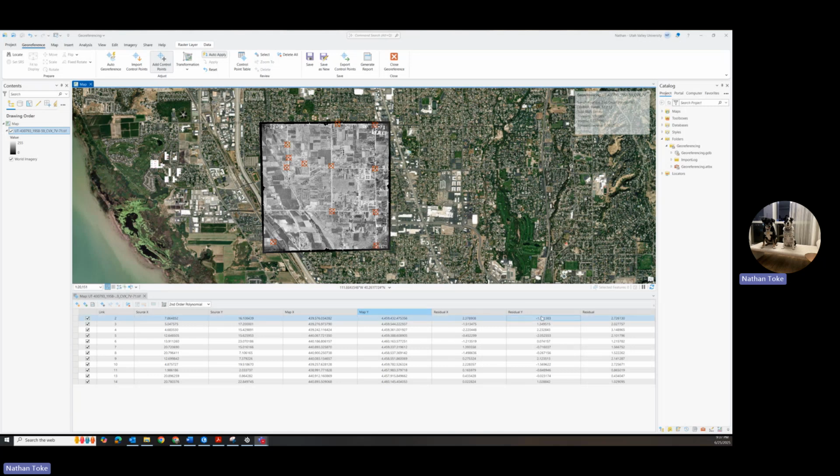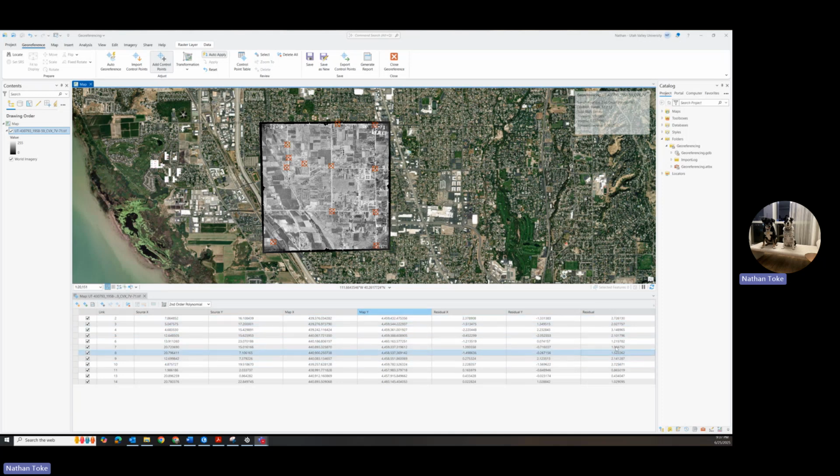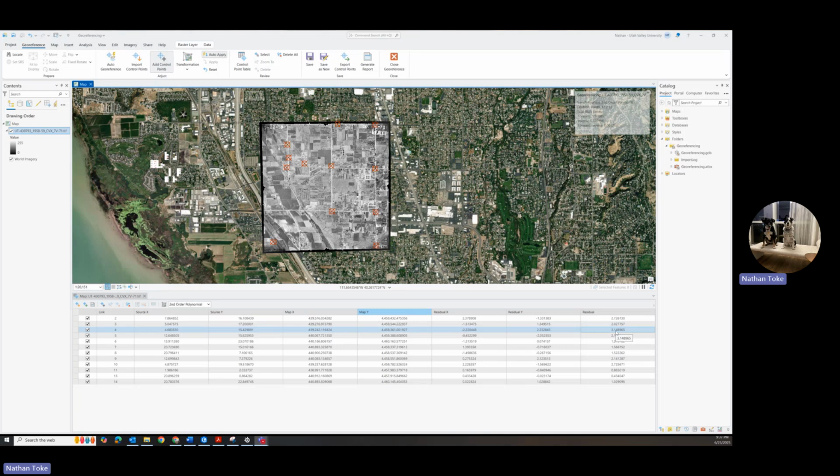The residuals in the X and the Y are generally on the order of 1 to 2 meters, maybe up to 3 meters of difference from where the alignment of the imagery is at the control point.